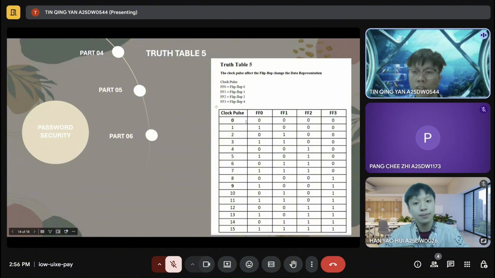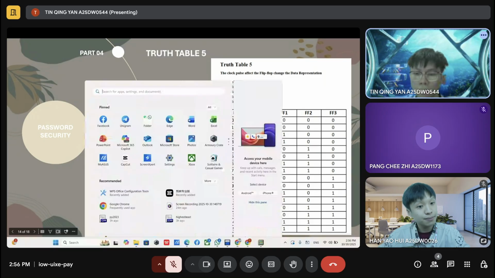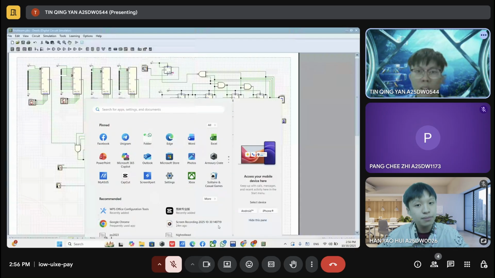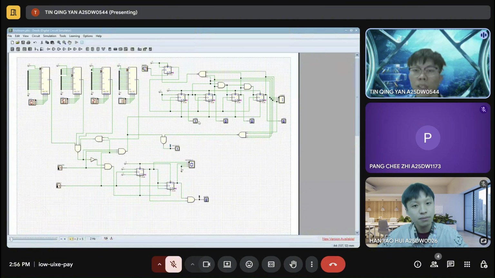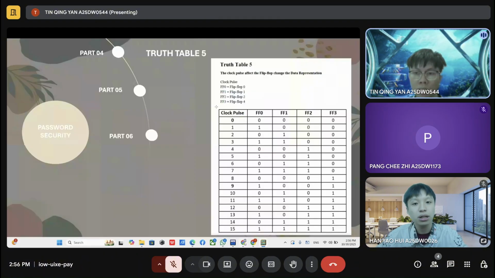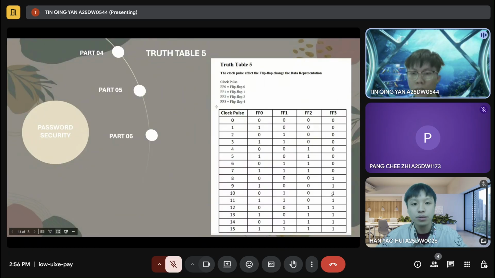So if I put in a clock again, it becomes 1, 0, 0, 0. So FF0 is 1, and FF1 is 0, FF2 is 0, FF3 is 0 again. So when the output is okay until 50, it becomes 1, 1, 1, 1.